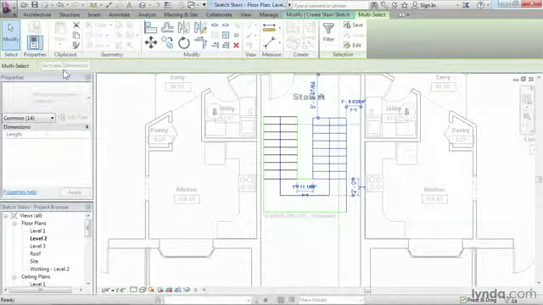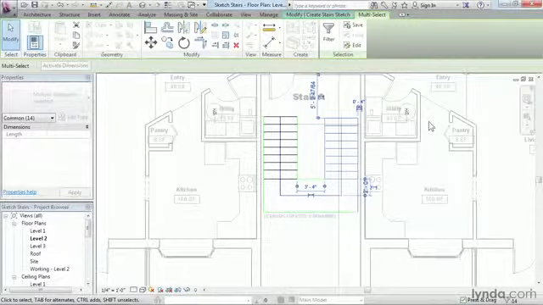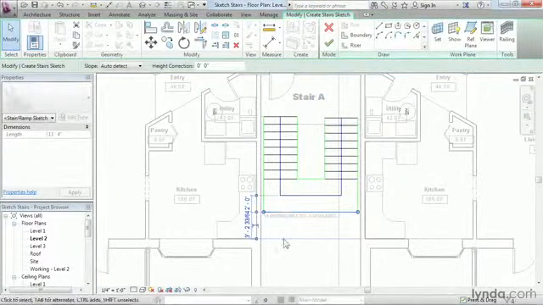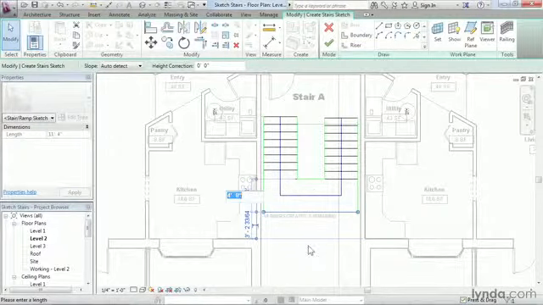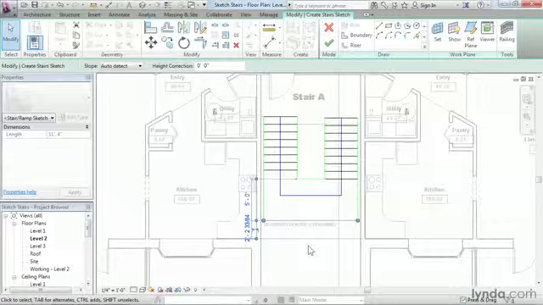So make sure that you have just the right-hand side of the stair selected, you click on Activate Dimensions. That will give you a series of temporary dimensions in very useful locations, like this one right here. And I can simply type in 4 inches there, and that will move just that run of the stair over so that it's 4 inches off of the inside wall. If you want to make any additional modifications, like selecting this sketch line, for example, and maybe dragging this witness line grip to here, I could say instead of a 4-foot landing, I want to have a 5-foot landing. It's really up to you.